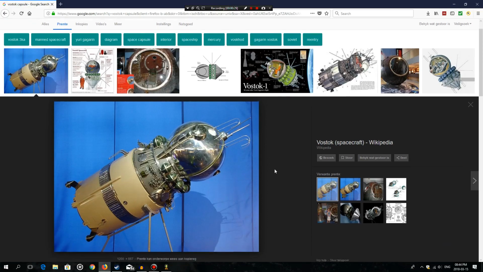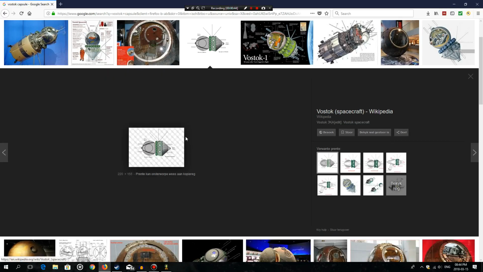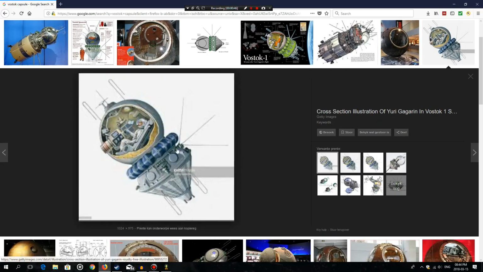Now, while we are here, we can actually have a nice look at this. We can see obviously beneath the capsule we have a ring of these monopropellant tanks, and beneath that we have sort of a shape that goes out. Actually, this will show it better even though it's very tiny. Maybe we should use this one instead. It goes out and then it goes back in, and then we have the engine there.